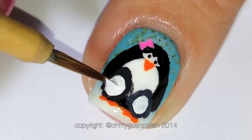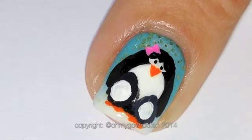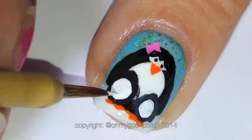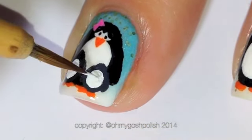And to be honest, Penelope looks like how I felt when I was painting this because I finished painting it at about 3 o'clock in the morning. So yes, you should feel sorry for me. No, you shouldn't. I did it to myself.